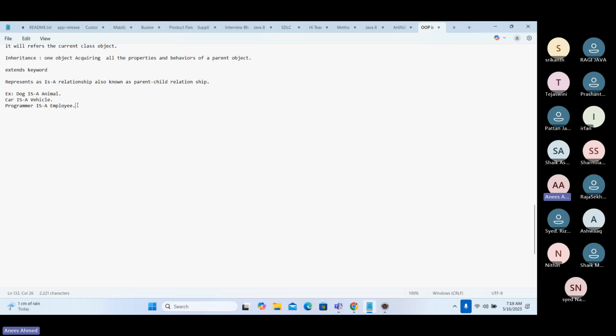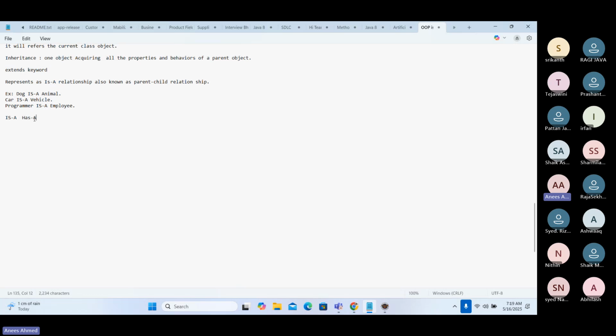In inheritance, we have two types of relations. Is-a is one type, another one is has-a. Is-a we can achieve by using the extends keyword. Has-a we can achieve by using a reference variable and the new keyword.